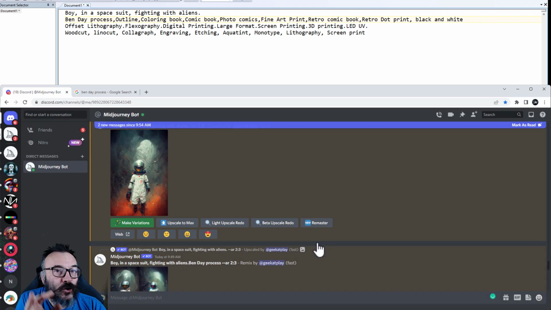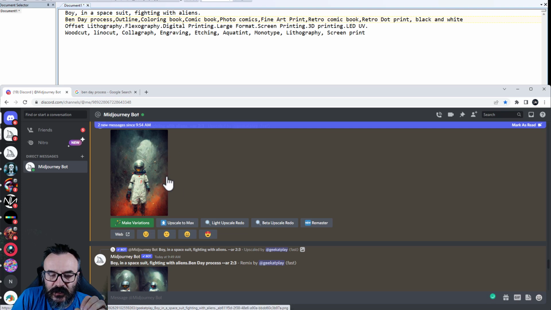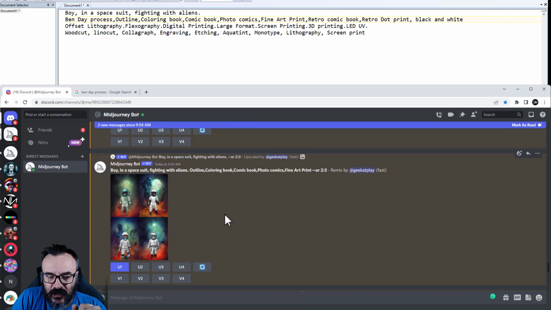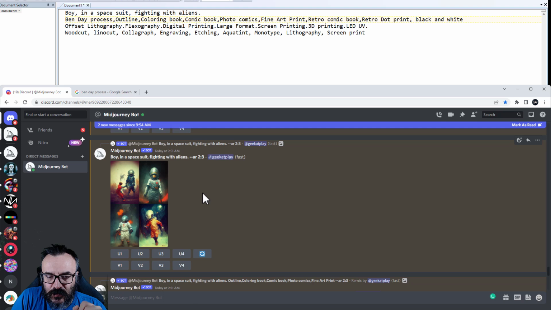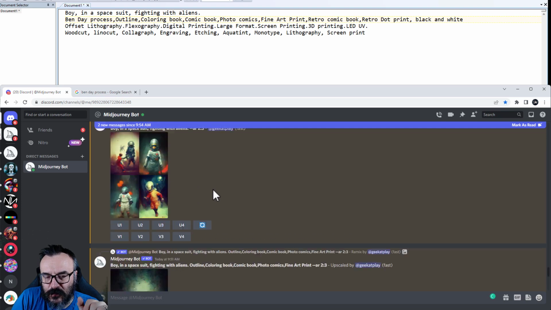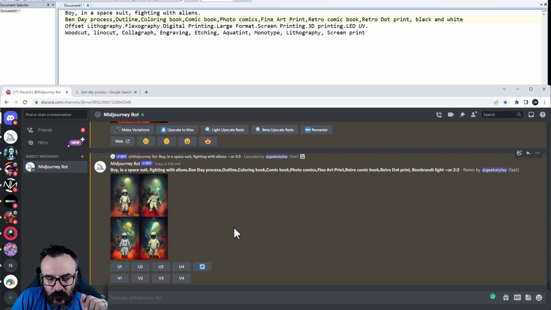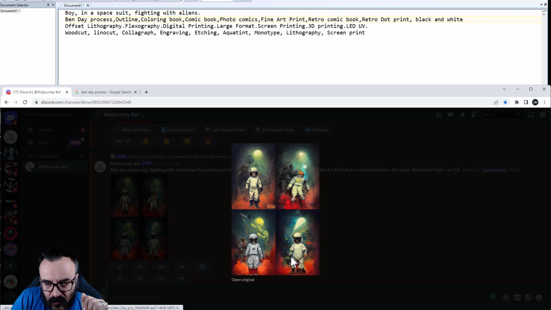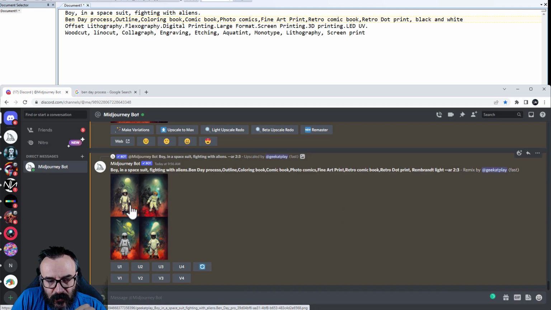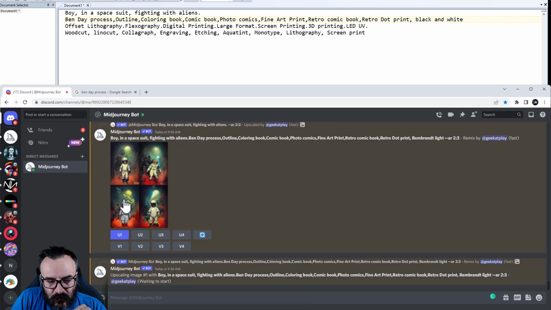Remember, right now we're not rendering from scratch. We're using this image as our base image, and whatever we apply will apply to this. So it means if I said black and white and other things, we still have the red, we still have some of those colors coming through, because this is our base image, and it's important to understand. So when you render different versions, don't just look at the poses, also look at what colors will influence inside, because these colors will pass to our next image as we're creating. And right here, Rembrandt lighting, we should have a little bit stronger lighting. You can see it's added some elements, which is actually not bad at all. Let's go next. We'll use this one.